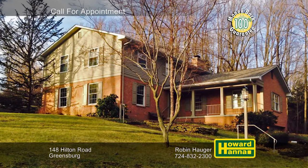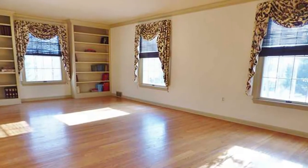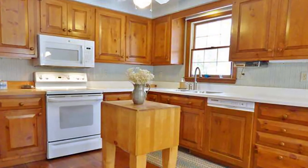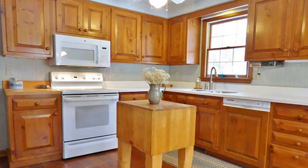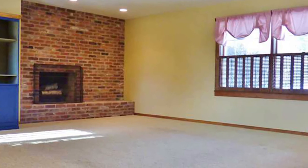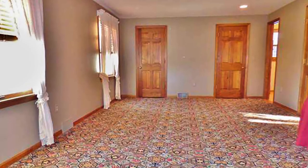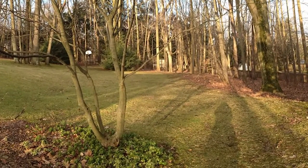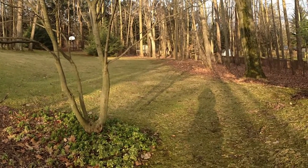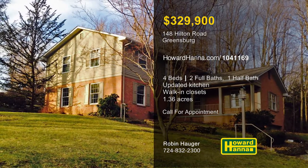Custom construction is on display at this meticulously maintained four-bedroom, two-and-a-half-bath colonial home in Greensburg. Hardwoods welcome you to the living room, fitted with built-in shelves and three multi-pane windows. A large pantry provides storage in the kitchen, also equipped with updated countertops and appliances. Accent lights illuminate the family room, while a cozy log-burning or gas fireplace adds warmth and cheer. The master bedroom connects to dual walk-in closets and a luxurious full bath. A covered front porch and stone patios look out across 1.36 acres, while stone walks lead to garden areas and a basketball court. Meet with Robin Hogger this afternoon, and ask her about the home warranty and the 100% money-back guarantee.